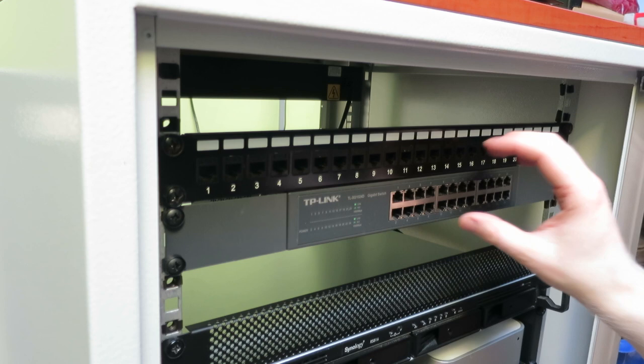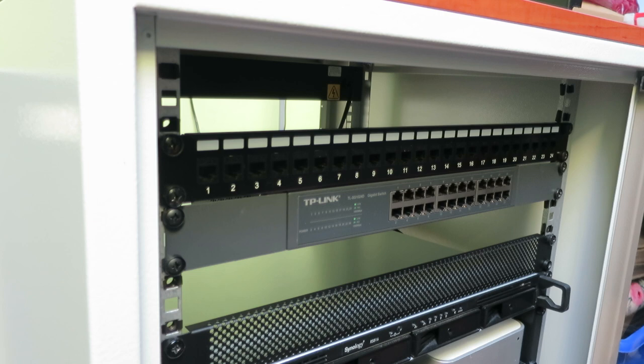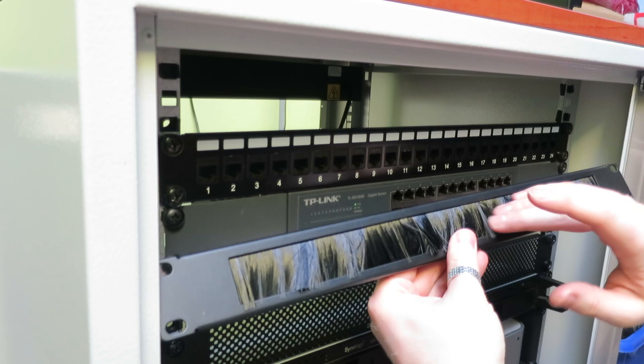Now, the brush panel idea would have worked okay if I did it slightly differently. We don't really need to worry about it now, because we are obviously changing the approach. But what I could have done, and I should have thought about this when I did it, I should have bought longer patch cables. And look, I've pretty much ruined this panel, folks.